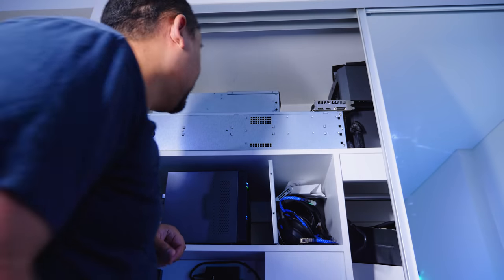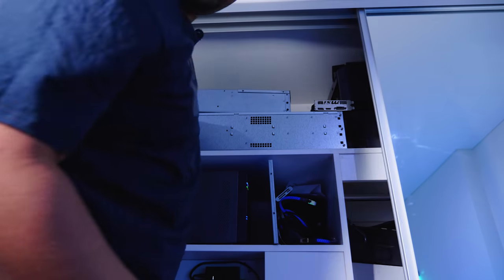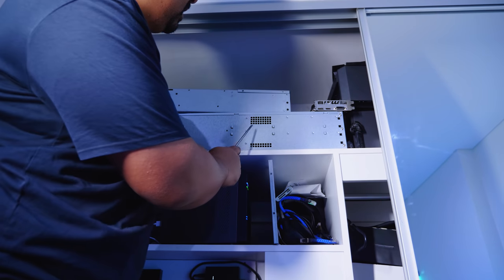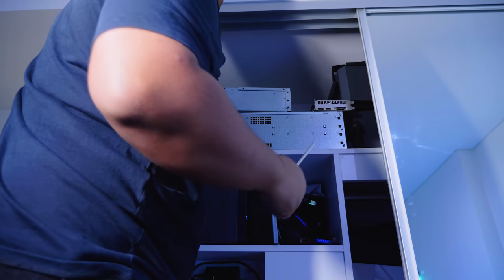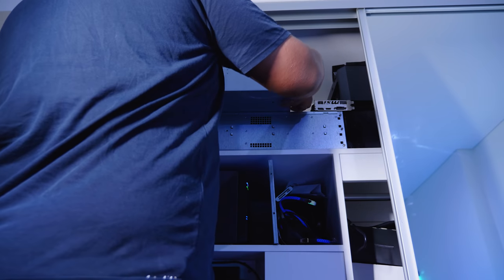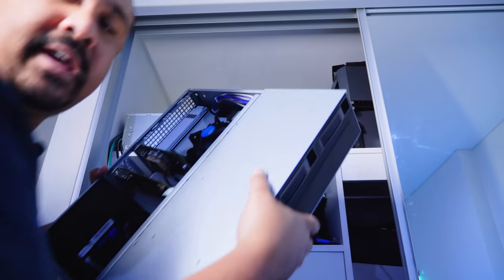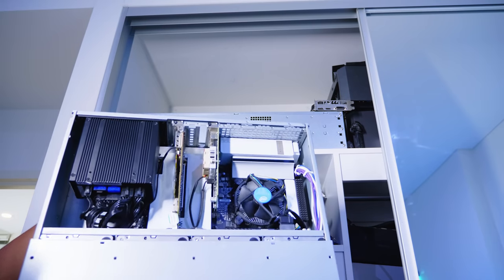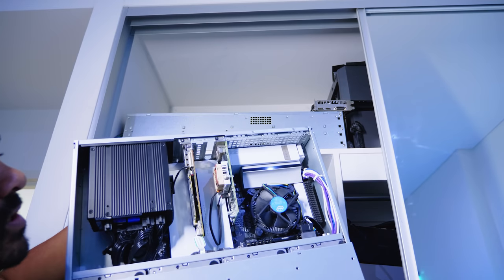Well, this is just about the least flattering angle ever. I'm standing on top here to get this server down. I have to get this server off the top of the other one. You can see them both here. Old storage server, and a much smaller, more dense storage server that does a bunch of other stuff on the network. I need to take this down. It's quite heavy. This one's got 64 terabytes of really fast storage, but this one's super ghetto actually. You can see that I put a full-size ATX board in this MATX case with the SFX power supply. It's got dual 10 gig Ethernet.